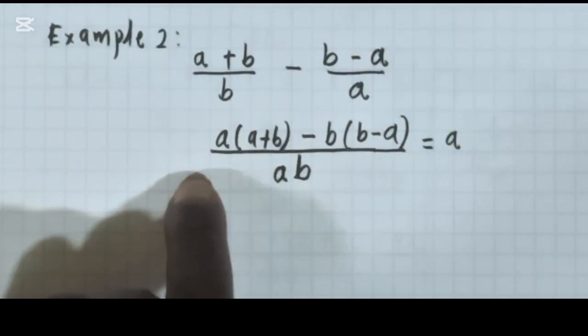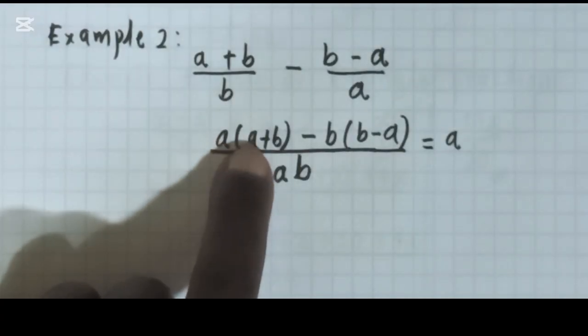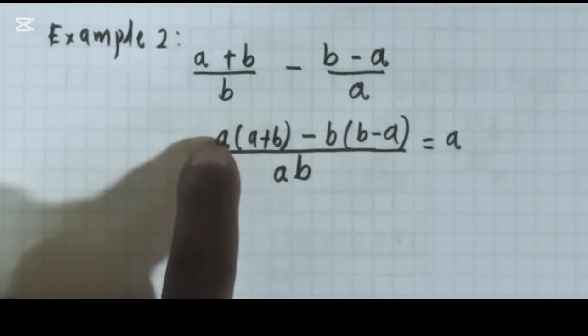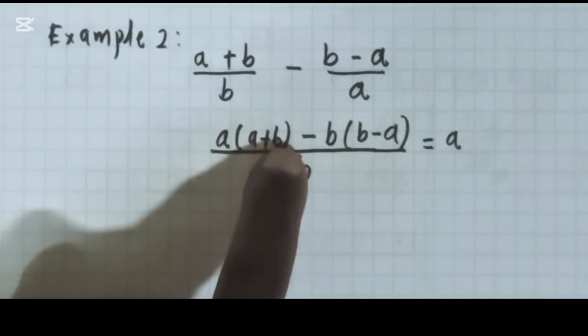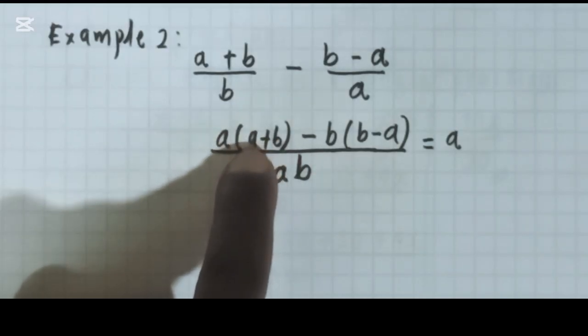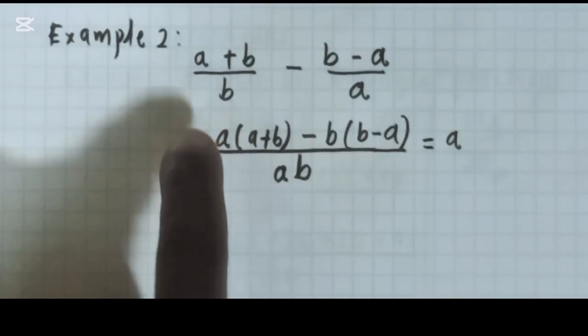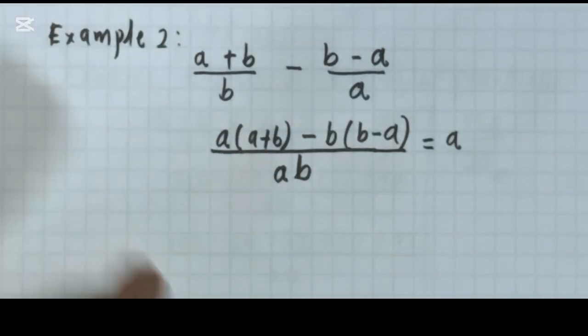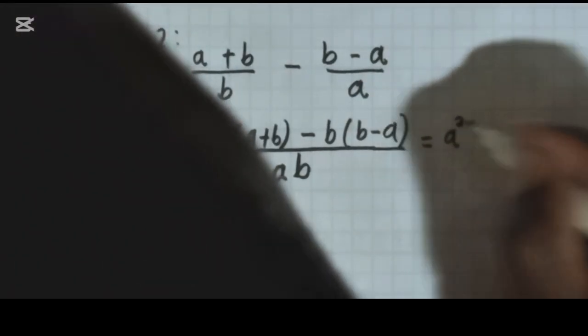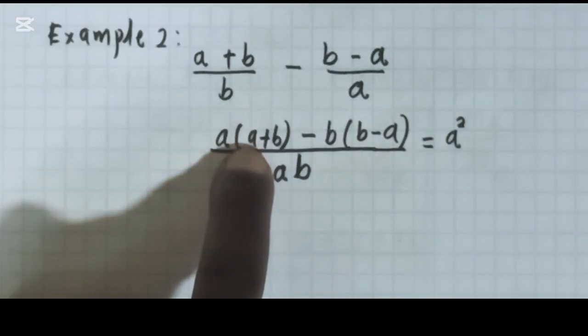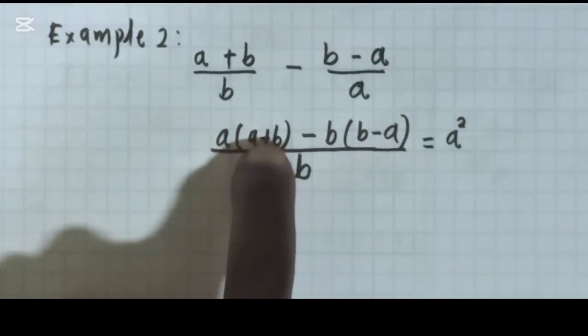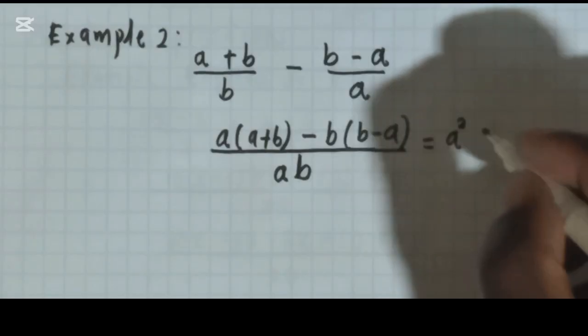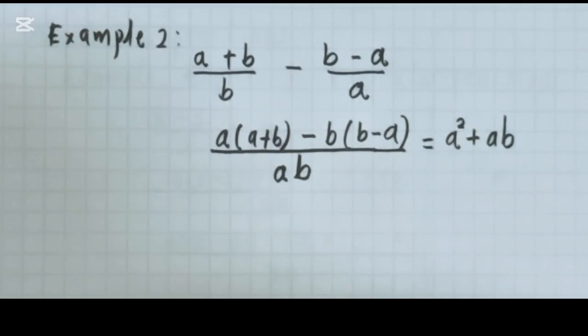We're going to add the powers. a has the power of 1 here, and a also has the power of 1 here. So when you multiply these two variables, because they are like terms, that is a and a, we'll just add their powers. So that's going to be a raised to 1 plus 1, and that will give us 2, which is a squared. Okay? So a times a will give us a squared. Then we're going to have a times b. a times b will give us ab. So it's going to be a squared plus ab. You get that? a squared plus ab, as you can see there.